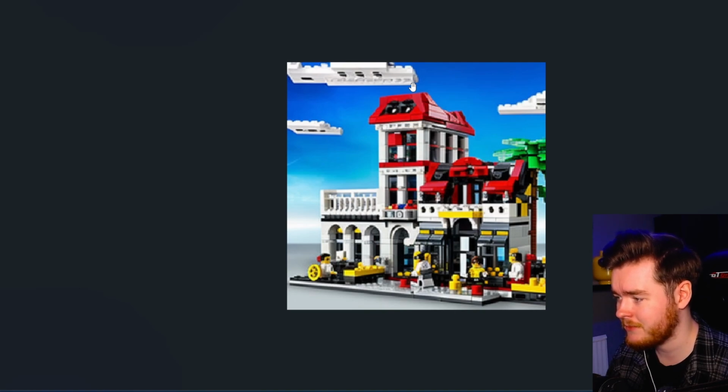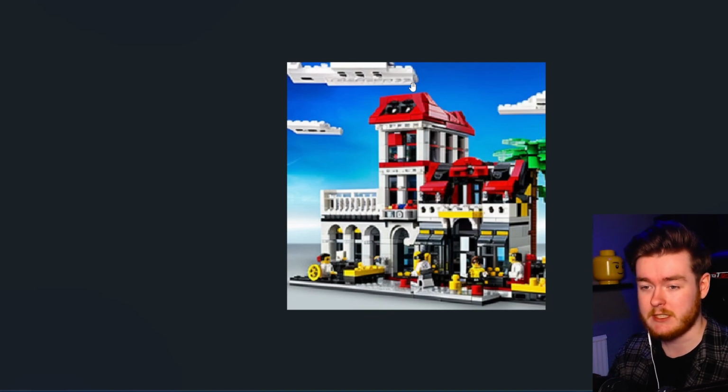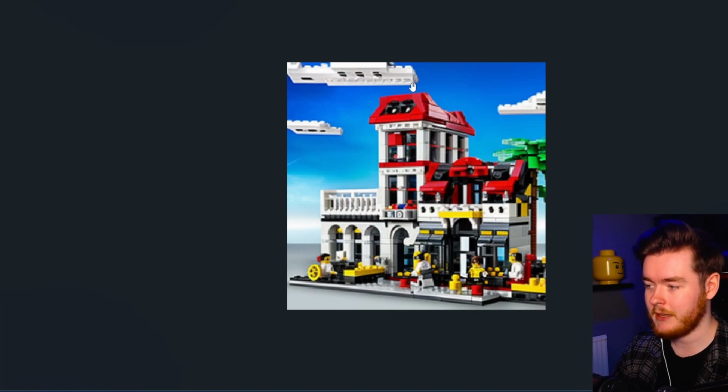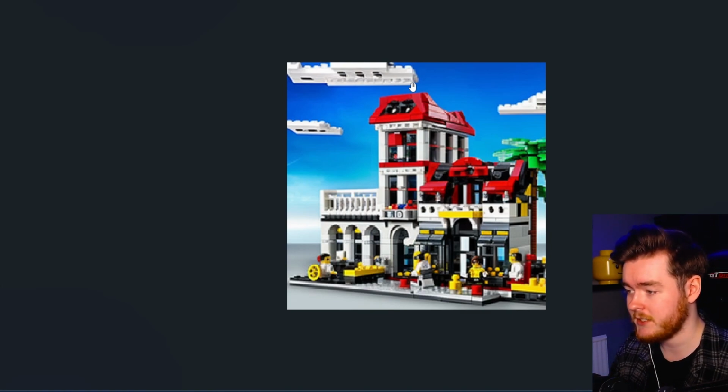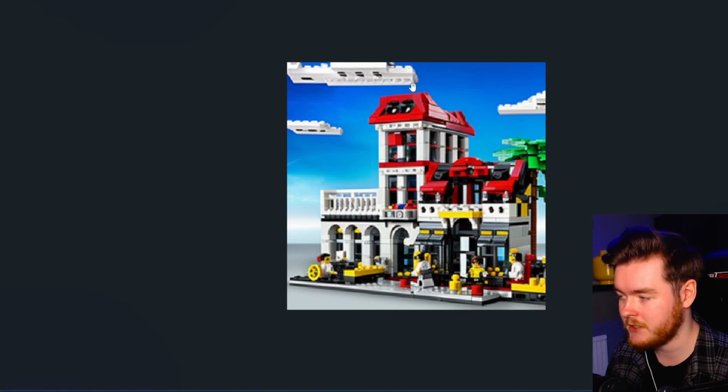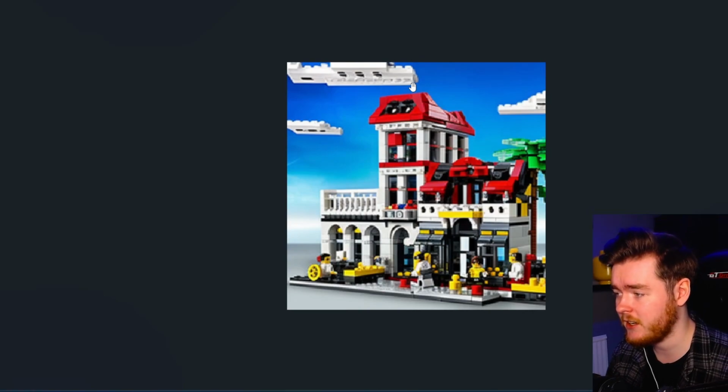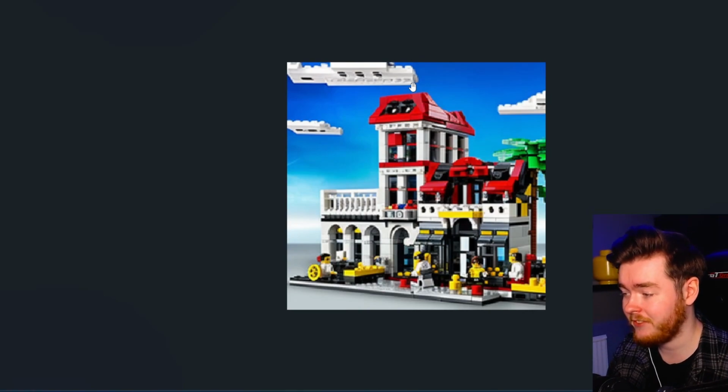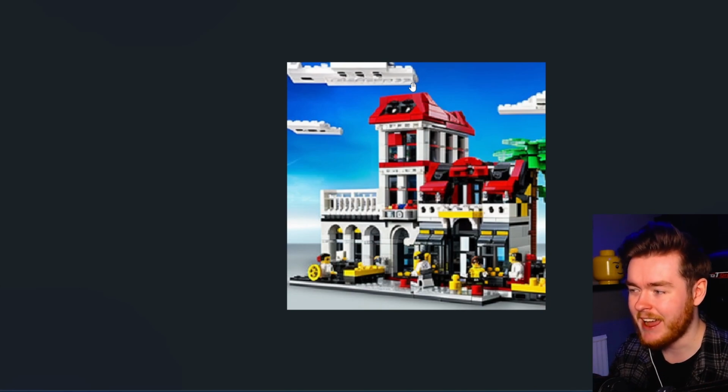I think this is very successful. I mean, it looks like a LEGO set. This looks like it would be in LEGO box style, which I think is really nicely done. And honestly, it's a bigger set than I was expecting AI to be able to generate. We've even got a nice little palm tree there, which looks like quite a nice design. Overall, I'm very impressed. It definitely feels like a LEGO set. It looks like a very tangible, real LEGO set that you could go out and buy.